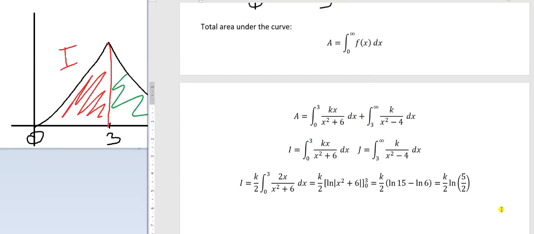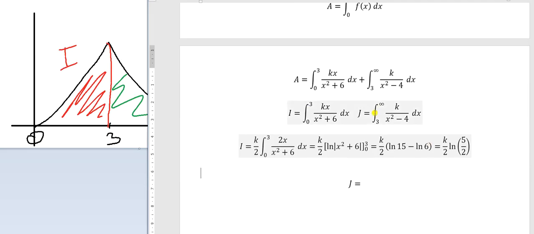We still need to look for this section here, which we're going to call J. So now we've got one part, we just need to go looking for the next part. This is where life gets a little more complicated because, remember, we have an improper integral. It's improper specifically in this case because it has an undefined limit. They're the easiest ones to spot. Instead of a hole somewhere in the function that you're integrating, or some weird limiting thing happening for one of your limits or somewhere in between, we just have a limit of infinity.